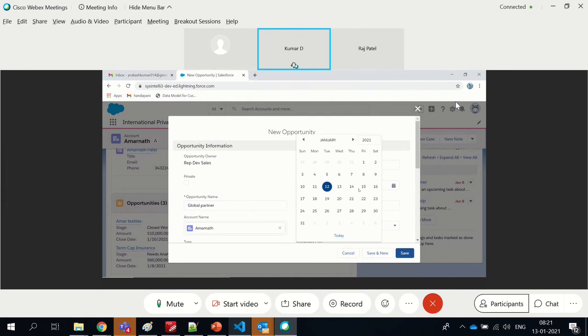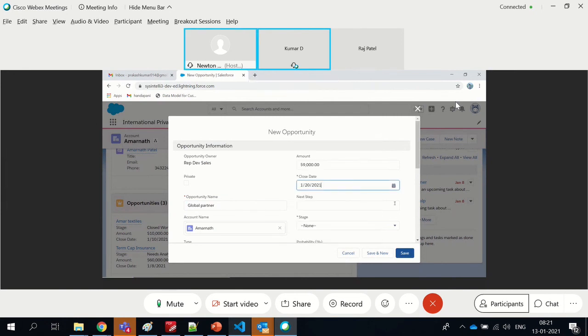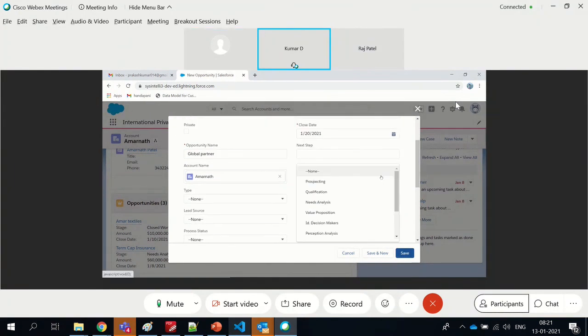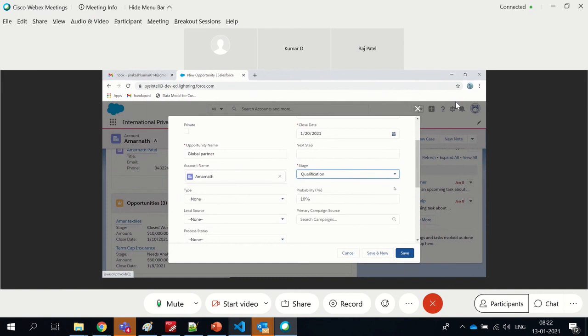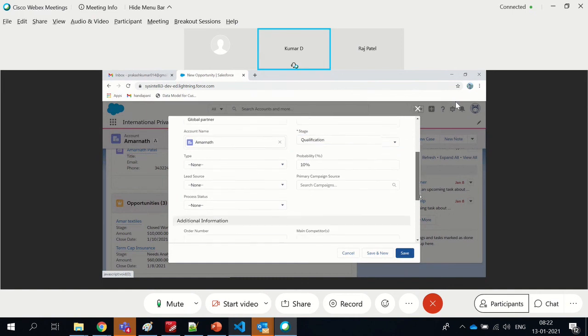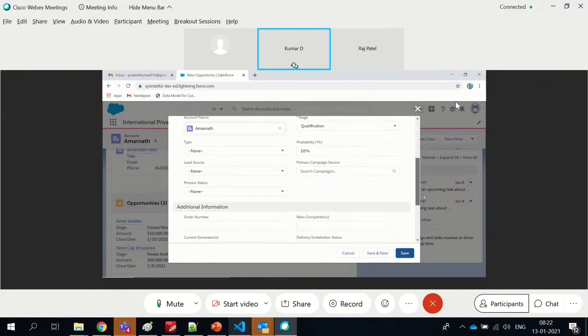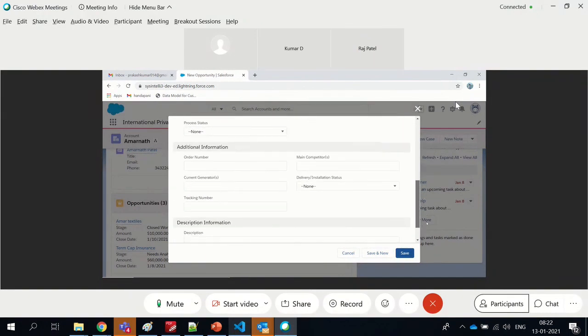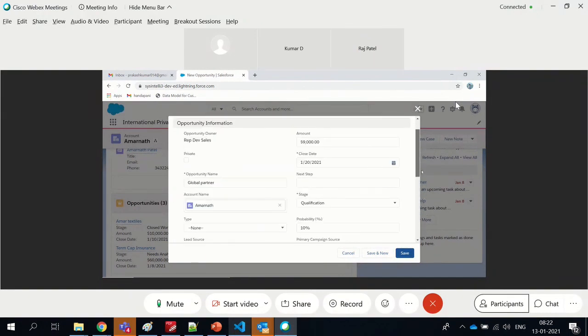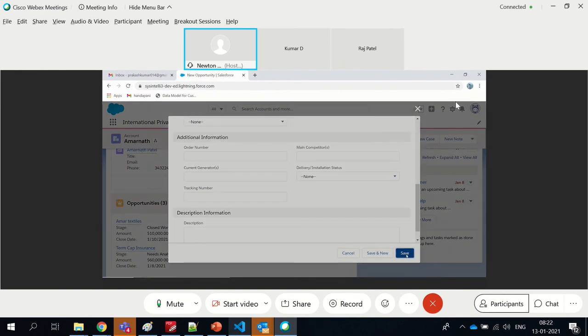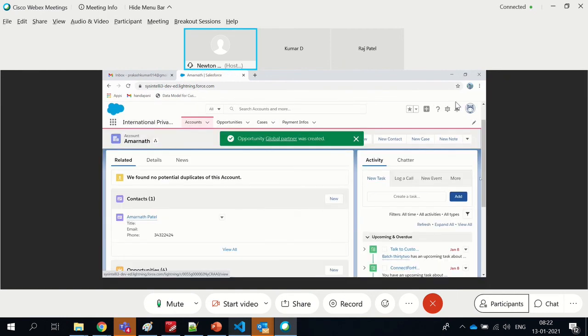Any date, no problem. Yeah, save it. And then modify the record again, back to look at this description.